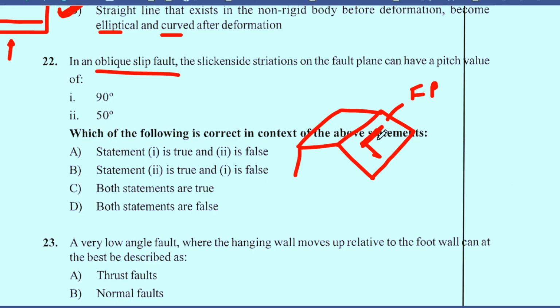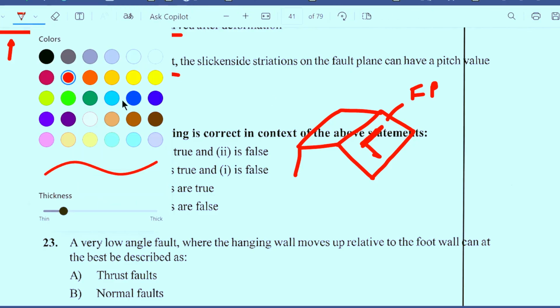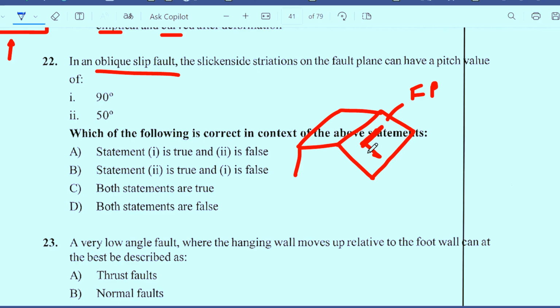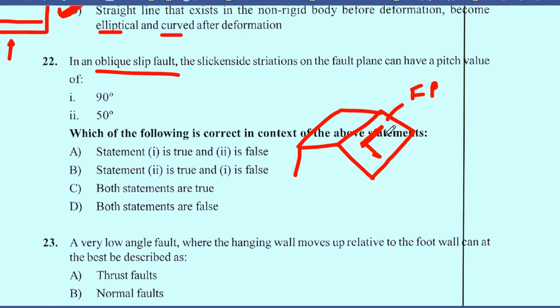Strike slip means our fault strike. It is perpendicular to our fault dip. It is parallel to the strike. And in an oblique slip fault, this is related with 0 degree and this is related with 90 degree. If there is some movement not in these two directions, between 0 to 90 degree, we call it an oblique slip fault.